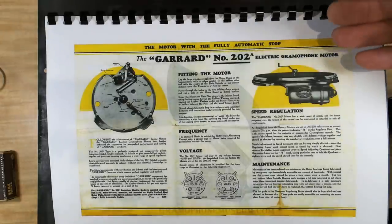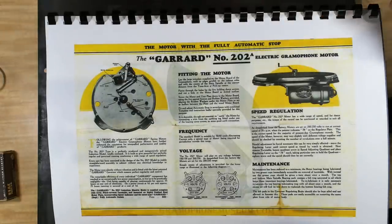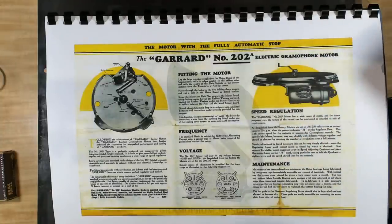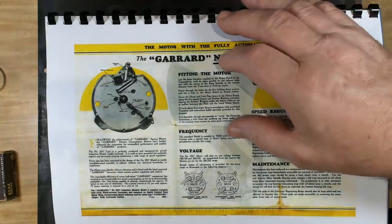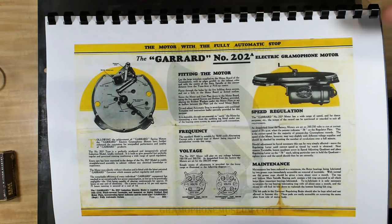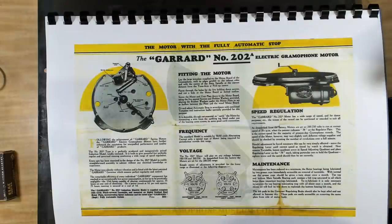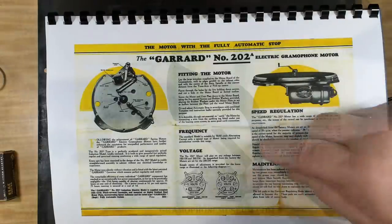Now, I do have a little bit of info on the motor. It strikes me that you would buy this aftermarket and replace your spring-wound gramophone motor. Maybe manufacturers fitted it, I don't know. It seems to be that it was sold aftermarket. There's information here on fitting it, and it comes with a template, so you put that on your old deck and drill out the holes to mount the motor. So that's why I think it's aftermarket.